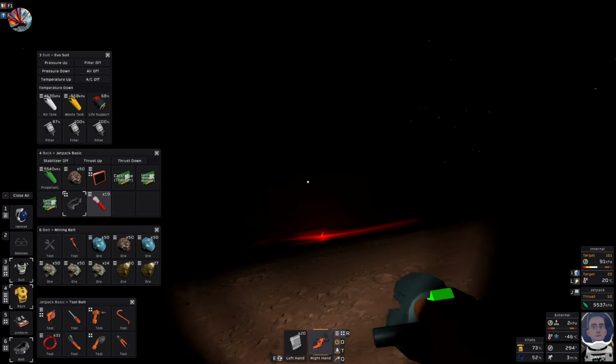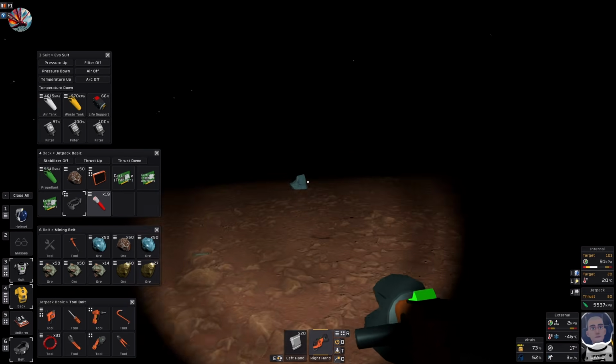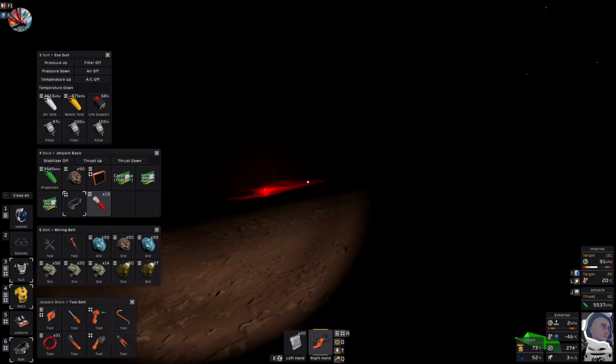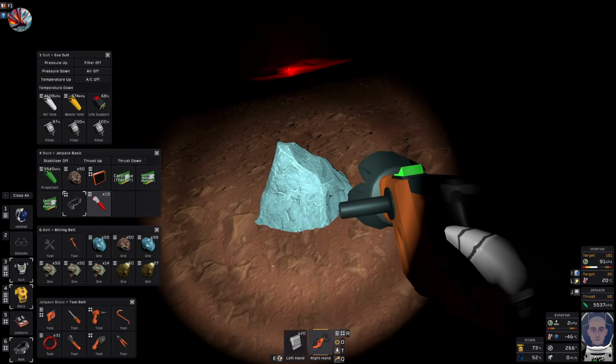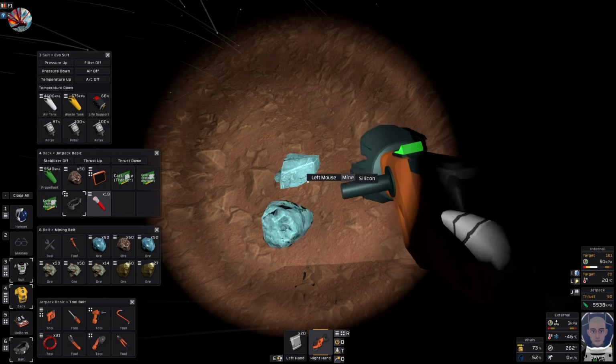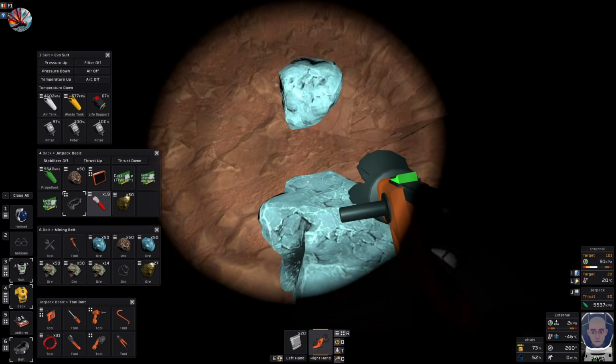There's my base over there. Just keep an eye on where my base is. More gold. Wow, there's plenty of gold. Silica, here we go. My base is that way. My base is at 270. Good. Right, so if the light goes out, I know where I am. So gold can go in there. Come here, you.